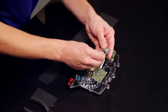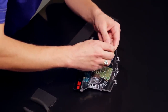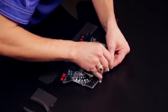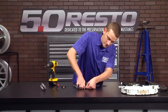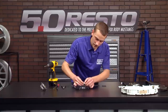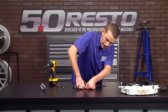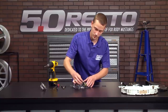and engage it onto the shaft of the motor. It's going to be a very tight fit, so don't be surprised if it takes a little bit of effort. Now, I press it down almost all the way, and then I get to a point to where I can stick my thumbnail on the bottom side of that gear and finish pressing down till I feel a little bit of tension against the base of that motor, and that way I've got a little bit of air gap. You basically just want the width of a fingernail air gap between that worm gear and the base of the motor.